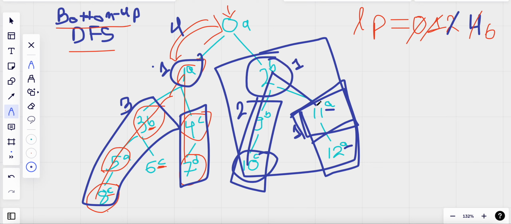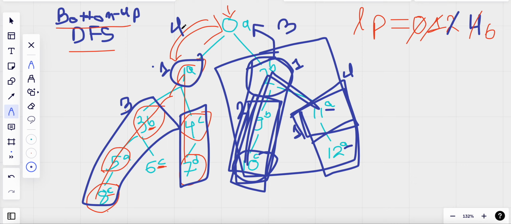In this subtree, the longest path would be this one, 2 plus 1 plus 1, which equals 4. But the longest child here is this one, right? So we return 2 plus 1, which equals 3, to its parent. So the longest length would be 4 plus 3 plus 1, which equals 8. So the longest length here would be 8.